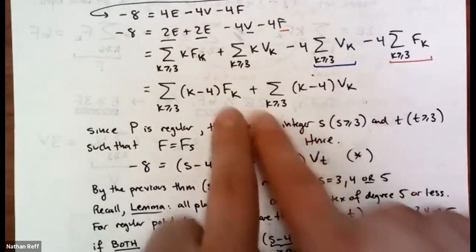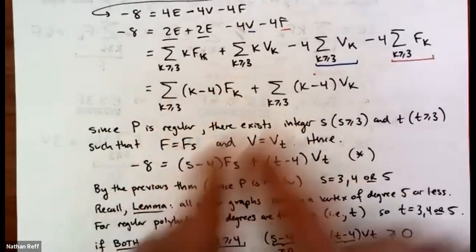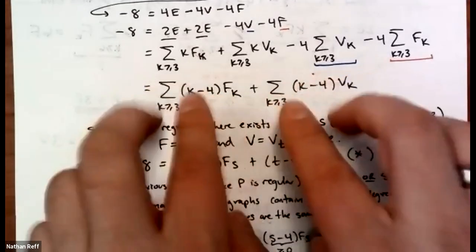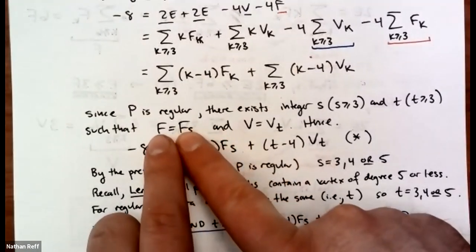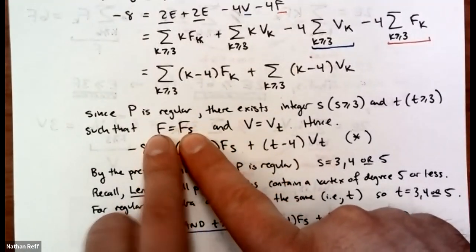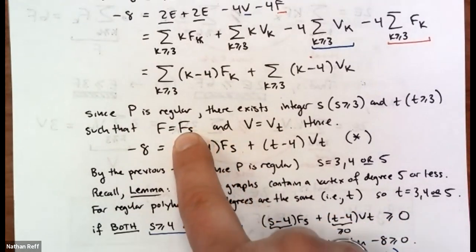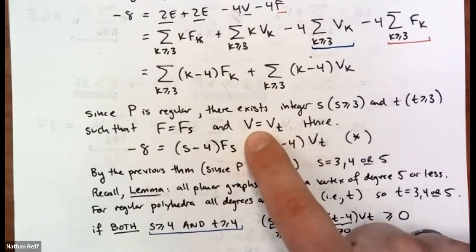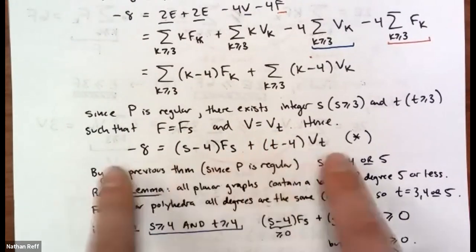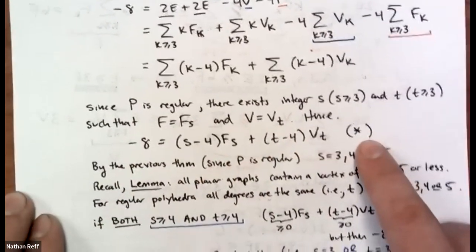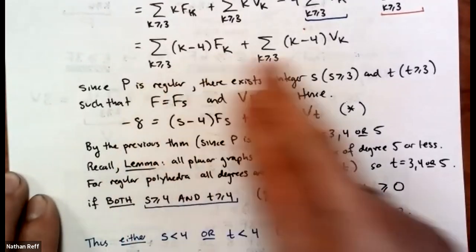So what that means is this sum will actually only have 1 term in it. This sum will have 1 term in it. So up here, the right side has 2 terms, right? So there'll be some s where the number of faces is equal to the number of faces bounded by some s cycle, meaning that it's this polygon with s sides on it, and all the vertices will be vertices of degree t. Okay, so then we get this nice formula. We'll just call that star. Okay, so once you suppose that it's regular, this simplifies drastically.